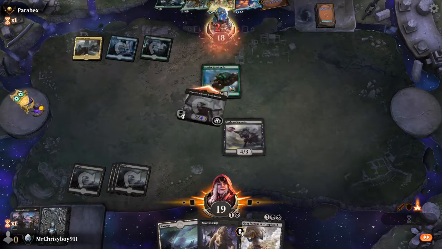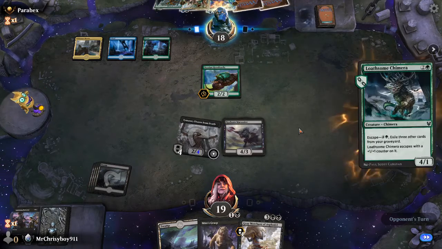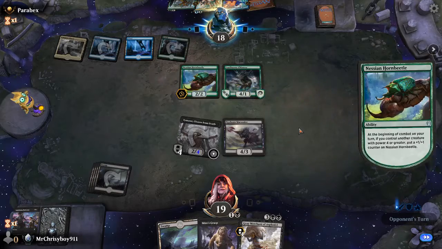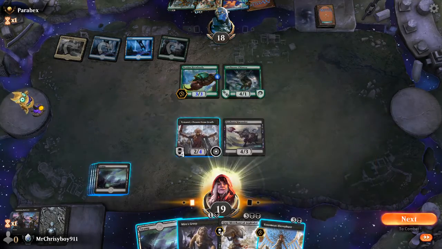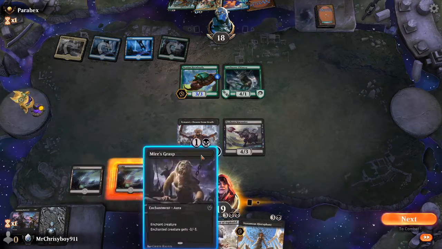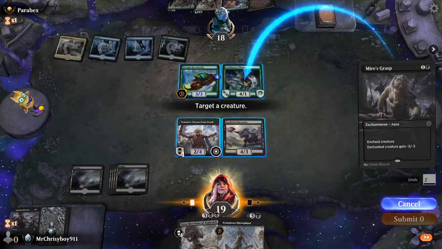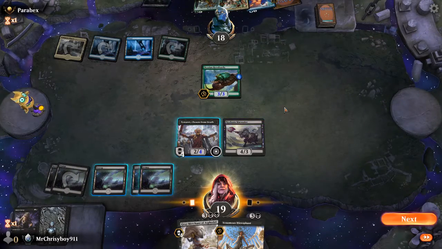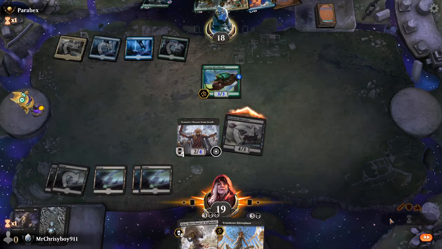So we will attack. And you're going to see a potential mistake that he made in this game. It's a difficult choice, and it's one that not everyone would make. But it was a mistake, I think. So yeah, we do Maya's Grasp that, because I thought he would probably prefer to put it on that at this point. And we will attack.